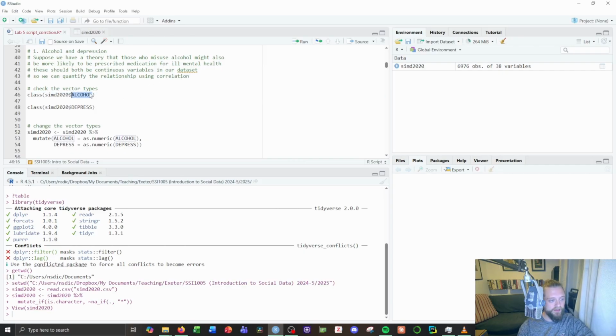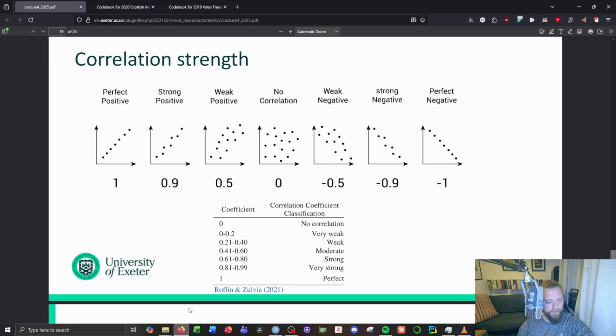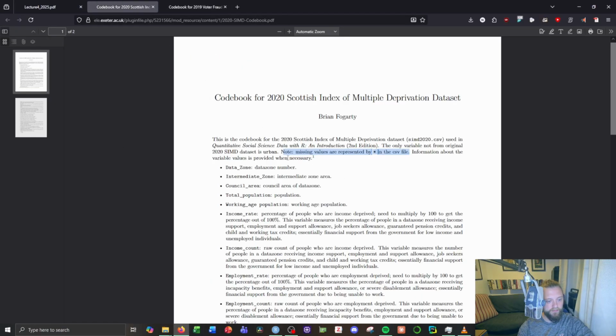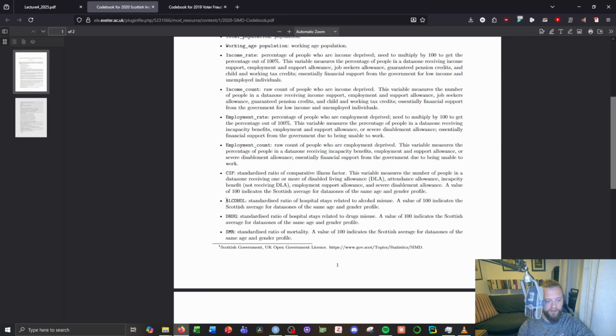So in our data set here, we have these two variables. I'm going to check the class of alcohol and depress. And if we come over here to our codebook, we can check how these are defined. In this case, alcohol here is our standardized ratio of hospital stays related to alcohol misuse.